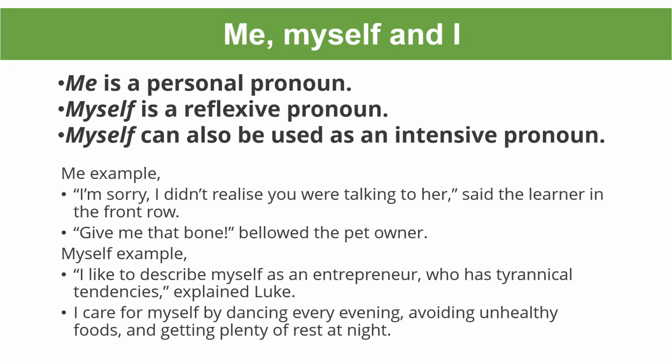The first one, of course, is me, myself, and I. You may be tempted to use these words interchangeably because they all refer to the same thing. But in fact, each one has a specific role in a sentence. I is the subject pronoun, me is the object pronoun, and myself is a reflexive or intensive pronoun. Many people confuse the pronoun I and me. I, of course, is the subject pronoun, while me is an object pronoun.